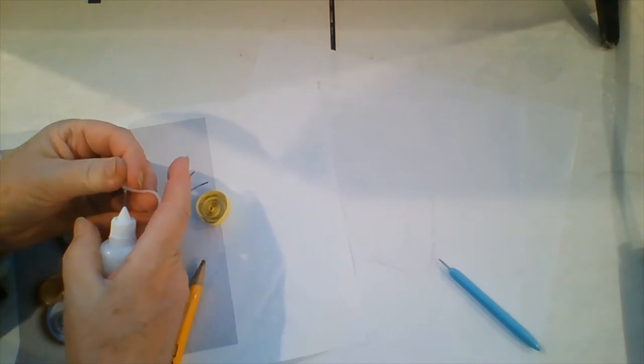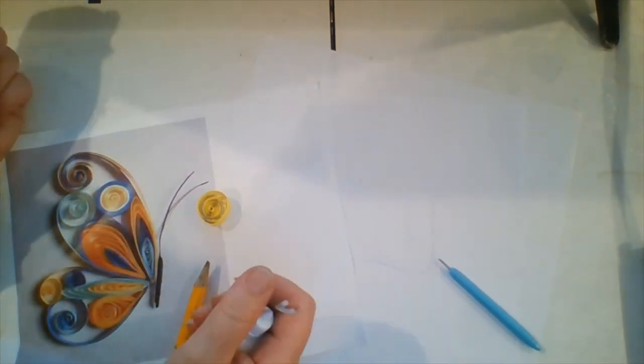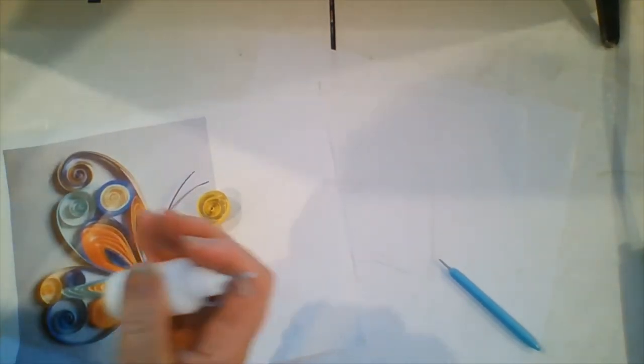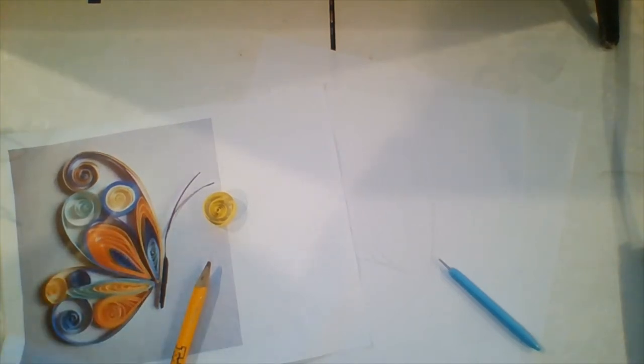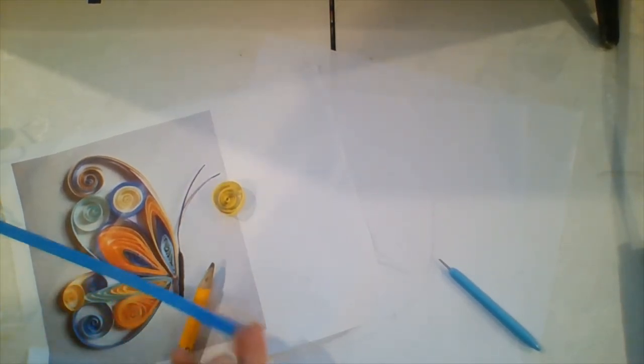All right, if I look at my muse, as I would call it, I notice that there's a darker color on the outside of that. You can use blue, red, green, whatever you feel like using. Now, you're going to see me using different colors that are not related to this. That's because I would like to try it. I'm going to grab one of my, let's see, for this one, I think I'm going to use a deep blue. Okay.